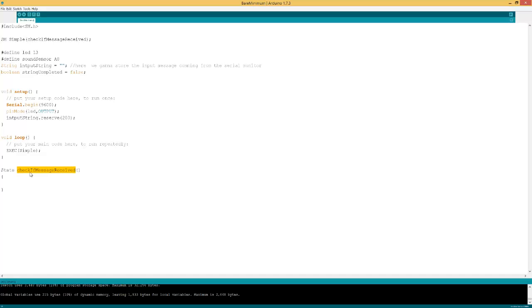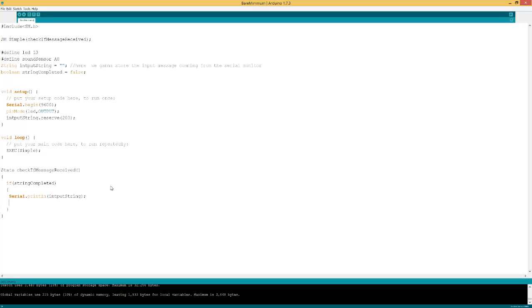What we're going to do is that each time the string is completed, each time that flag is up, we want to print in the serial the input string we received.